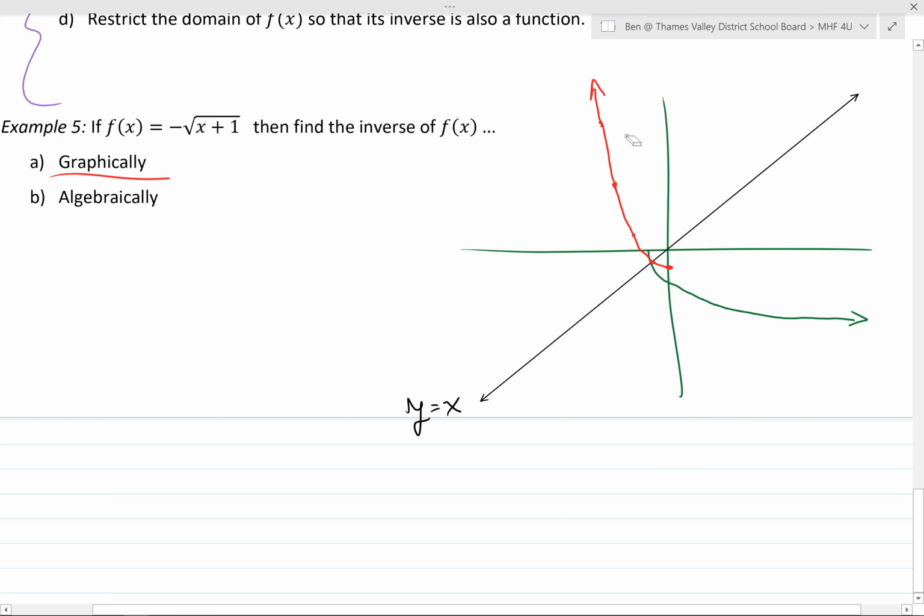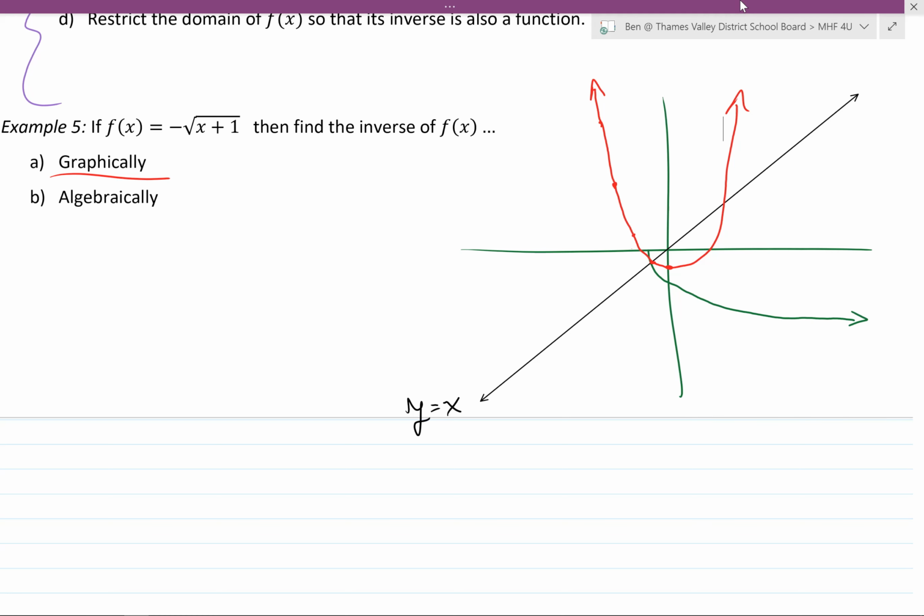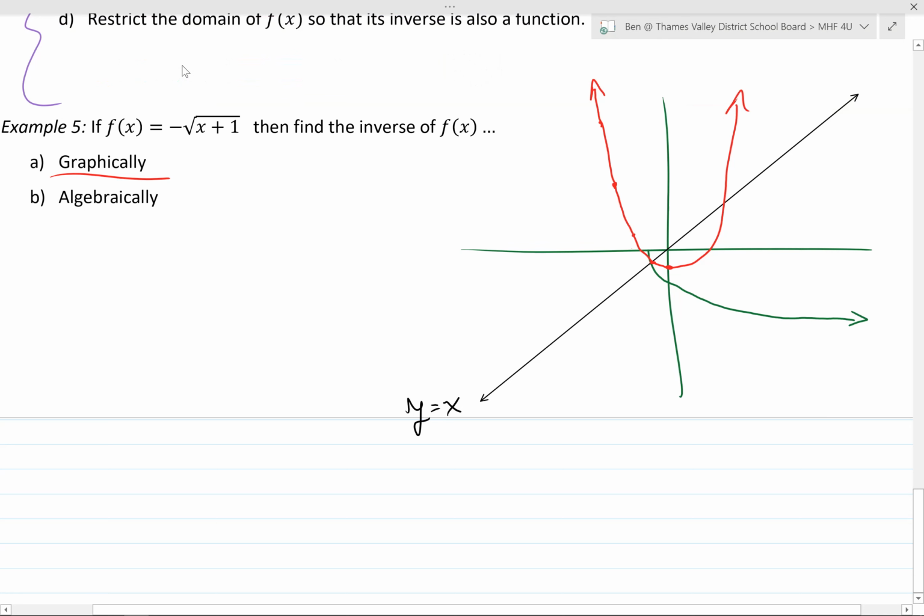So if we're looking right here, then this looks like one arm of a parabola. Right now I could draw in a second arm here, and this second arm would still allow my inverse to pass the vertical line test. The problem is this second arm makes my inverse no longer look like the inverse of the original function. So we need to be careful. We must stay consistent with our original function. So we must take that away.